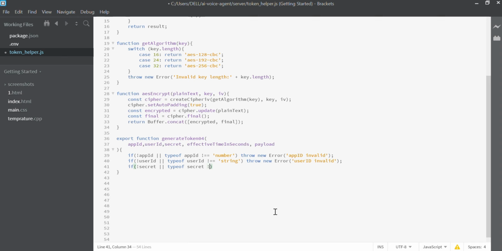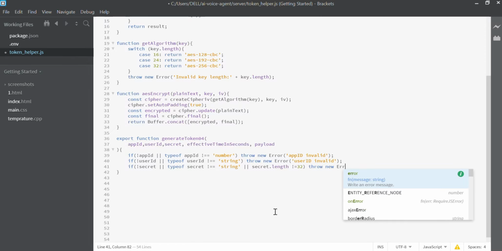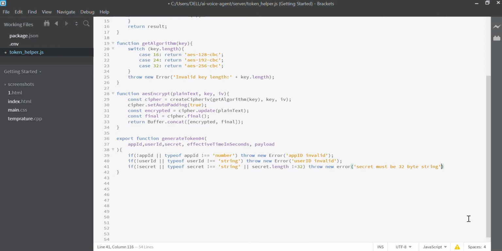We'll check that stream ID is a string and it is exactly 32 bytes long. And that effective time in seconds is a number. If any of these fail, we'll throw an error.